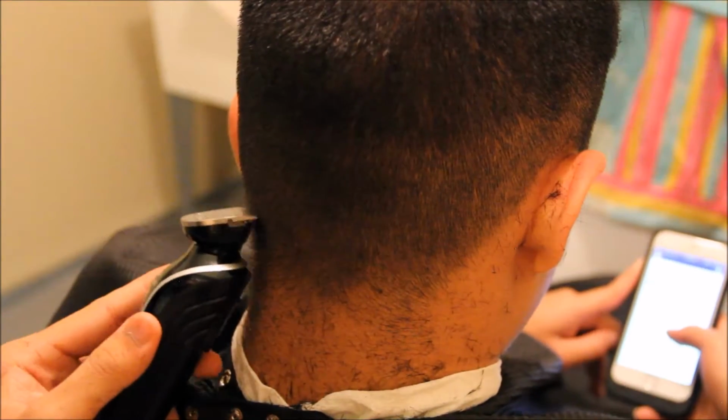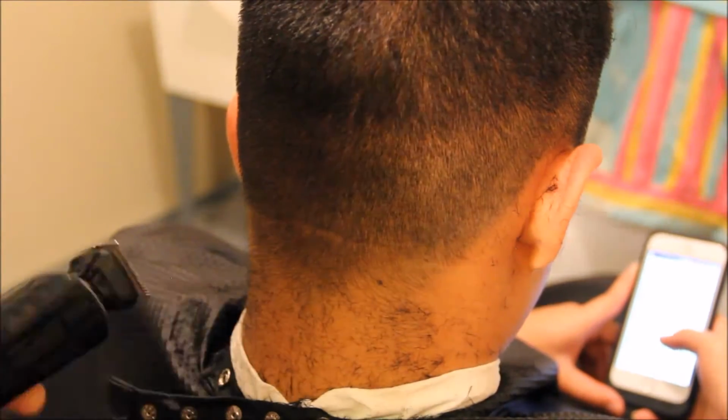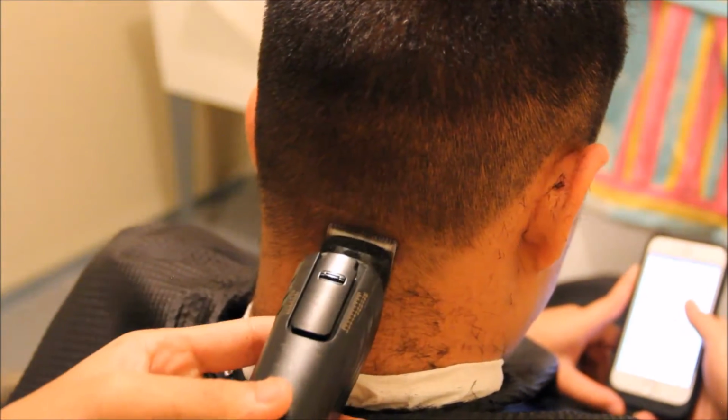And now we're onto the back taper, and you're basically just going to do the exact same thing. Take your detailers or your liners. I usually take this line to the bottom of the ears, and you're just going to go in with your clippers and ball that all out.